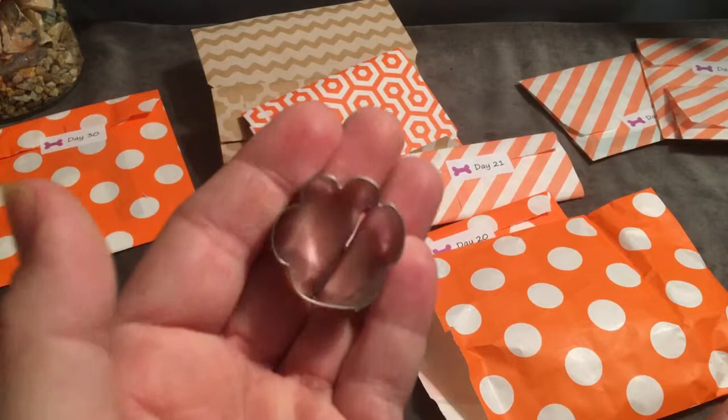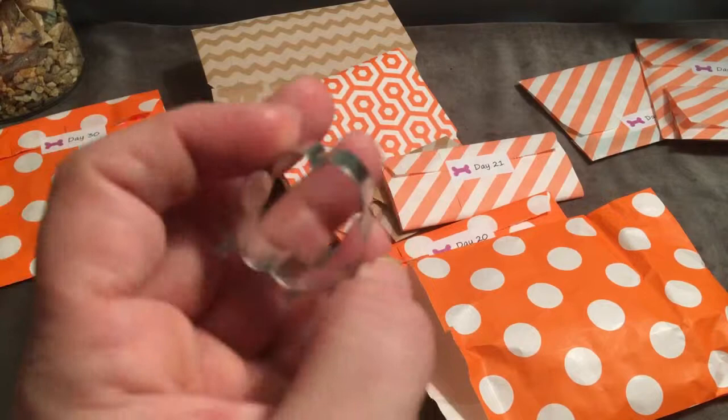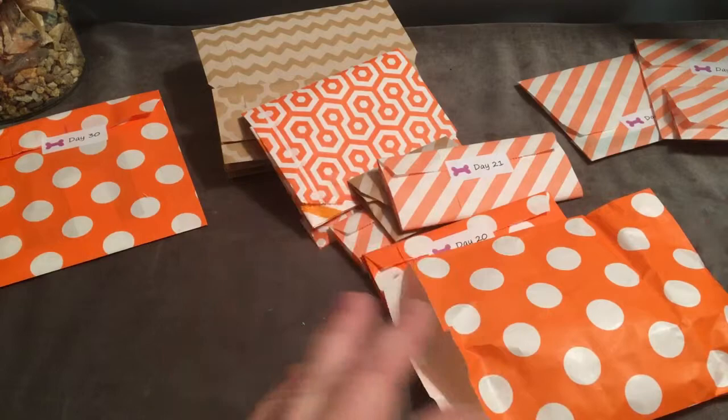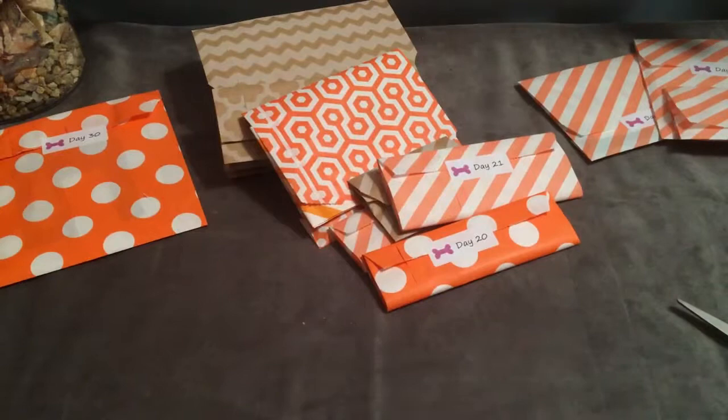If I was into needle felting, this would be pretty awesome, but I don't needle felt. And I don't cook treats. My dogs are so picky. It's not even worth cooking treats for them. There's like two treats they like. That's all they'll eat. You can buy everything else in the store and they won't touch it. So, that's a little odd. Now let's go on to day 17.